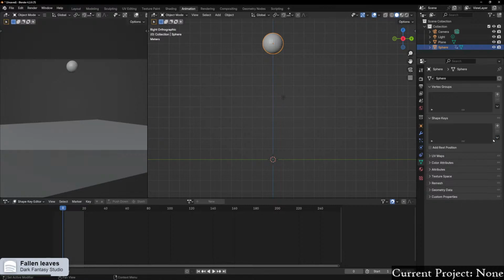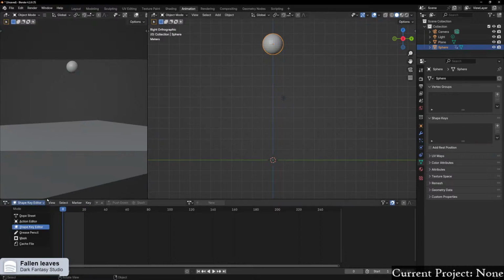Or actually, I think shape keys might be an entirely different thing, because what they do is transform one object into another. The first thing I think of when I see shape keys is transforming a Suzanne head into a sphere and that sort of thing. So I don't think that's applicable here. It says add rest position, so I don't know what the deal with shape keys is.